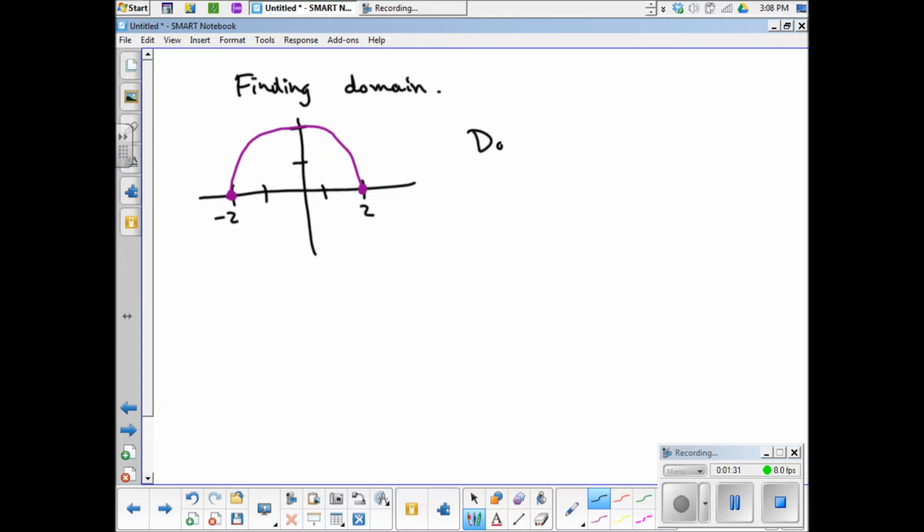Okay, so you can tell from this graph that the domain is basically between -2 and +2. How can I tell? Well, look again at the picture. The entire graph is contained between these 2 points, right? The graph is perfectly continuous throughout that. You could trace your pen right over this graph and you never have to lift your pencil. You can go from -2 to +2 along this track, and you find yourself not having to leave the graph at all. So basically the domain is between -2 and +2.